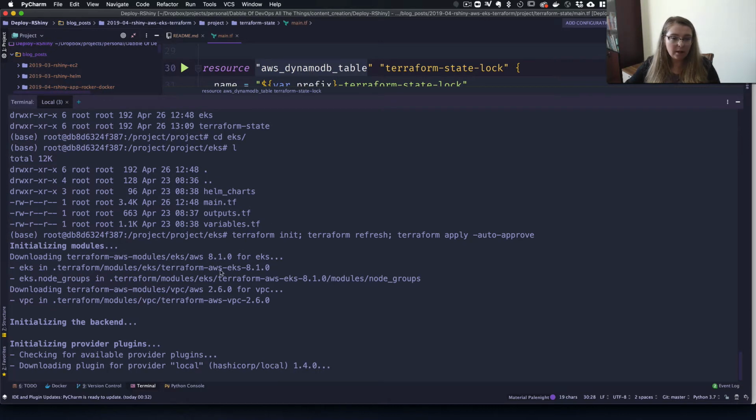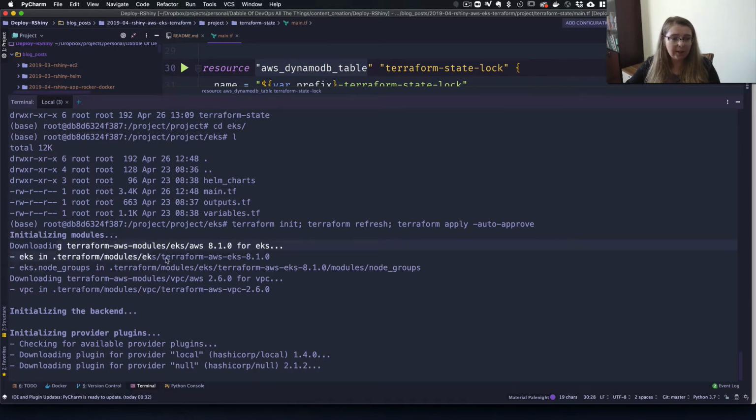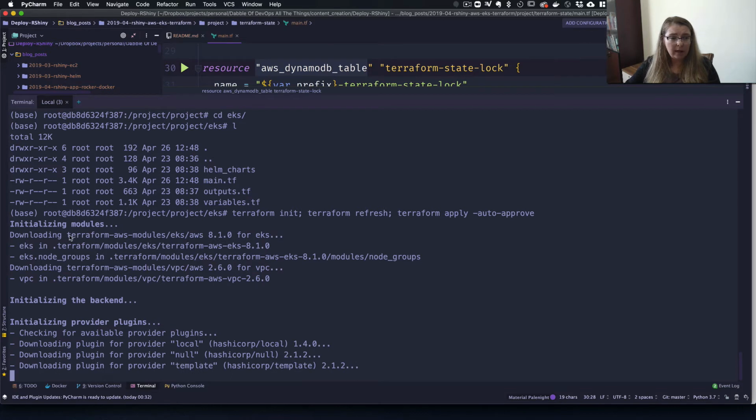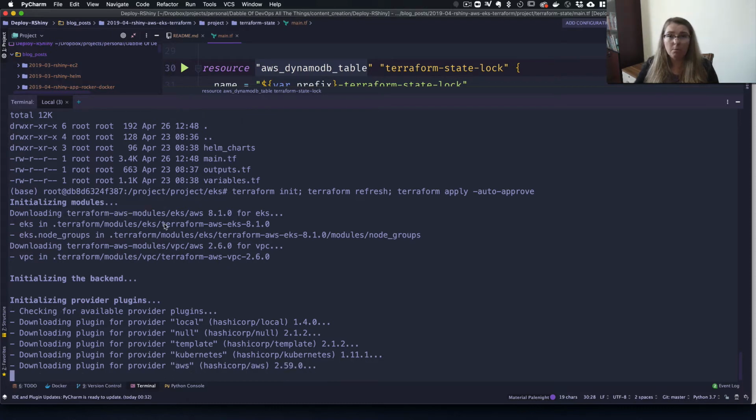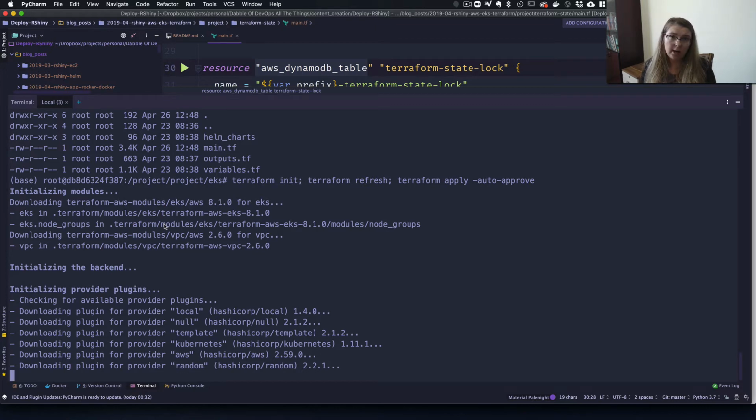Okay, so you can see that the first thing it does is download some modules. If you haven't taken a look at this yet, I really recommend taking a look at the Terraform AWS modules. The modules are like a cookbook of recipes that has a lot of convenience functions and convenience AWS building blocks that are already put together for you.